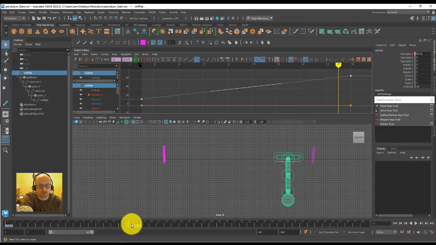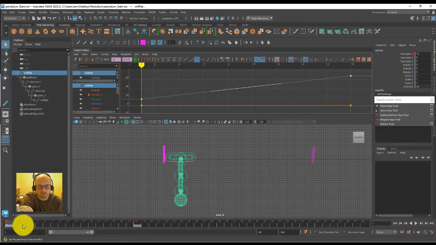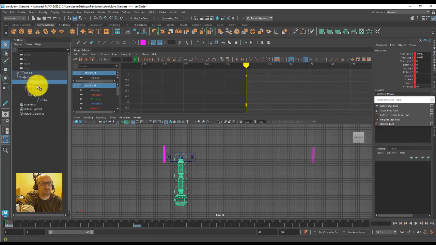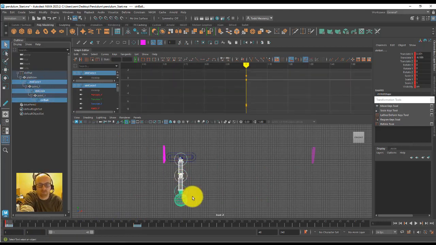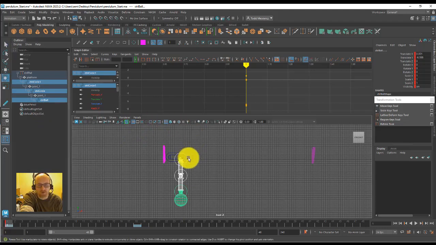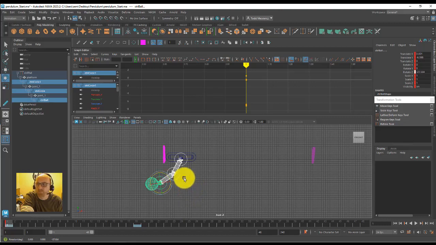And so now what we're going to do is we're going to select those controls, those 3 NURBS curves, and when we rotate them, we're going to get the action that we need.